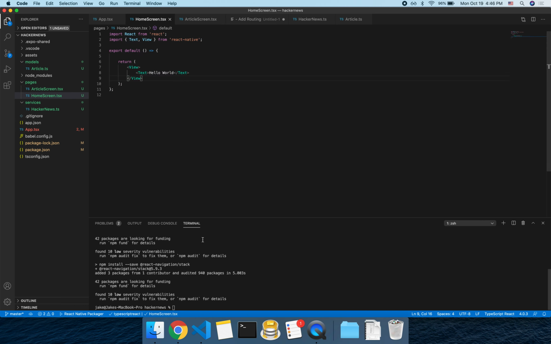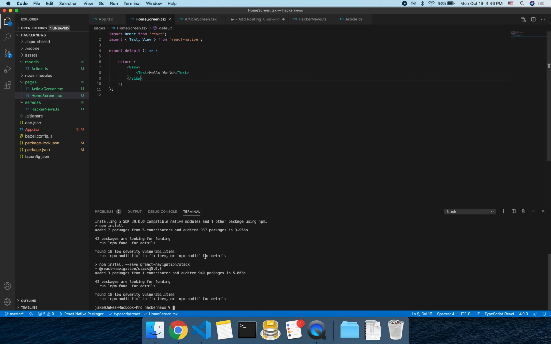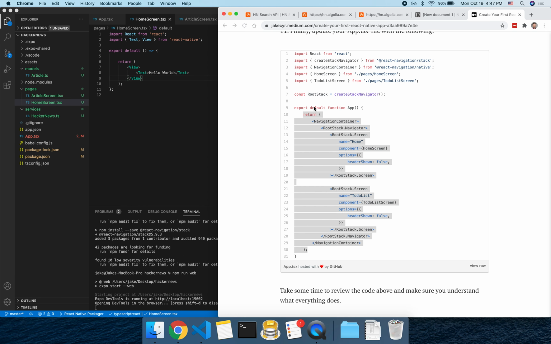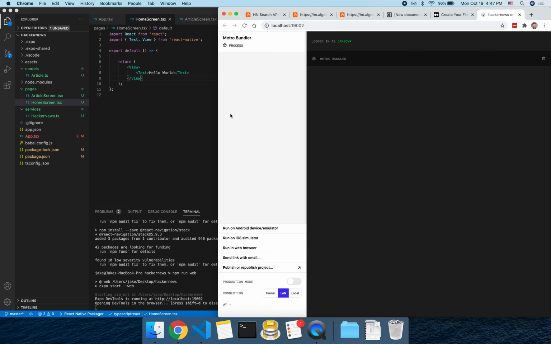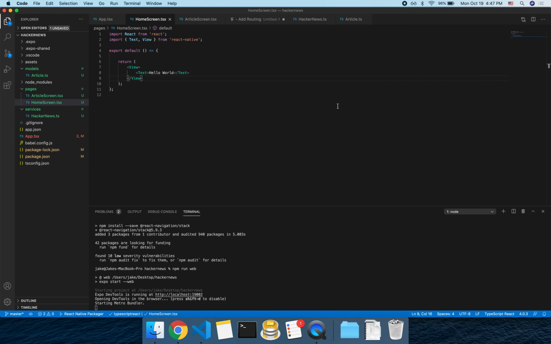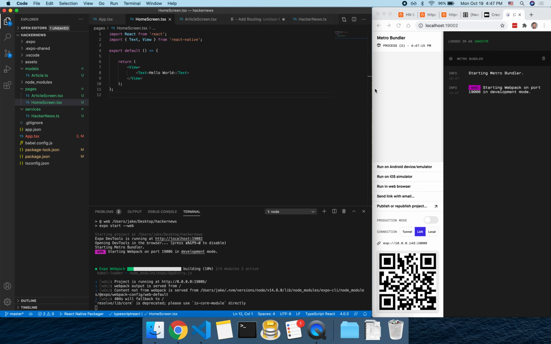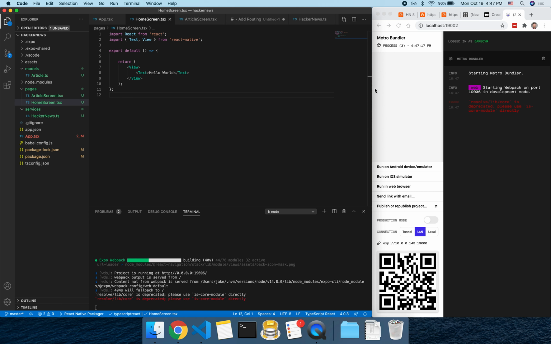Okay, so we could run this. If you're on Mac, you could use the iOS simulator, or if you're on a Mac or Windows, you could use the Android one. And if you don't want to bother with either of those, you could just do the web. So you do npm run web, and this will open in your browser, which will make it a little bit easier. You will notice that when you're running in your browser, you won't see some of the native styles, or some native components won't work. So I think when we get to the web view, that might not work in the web, so we can switch over to iOS at that point.